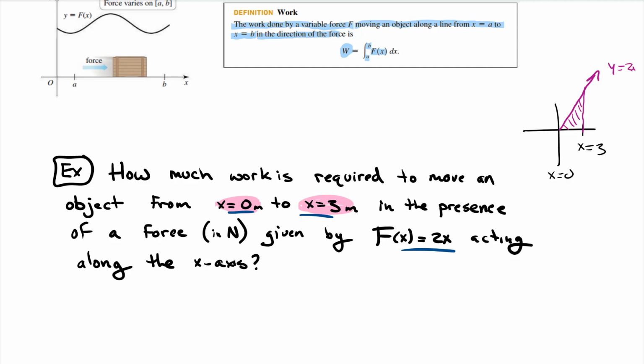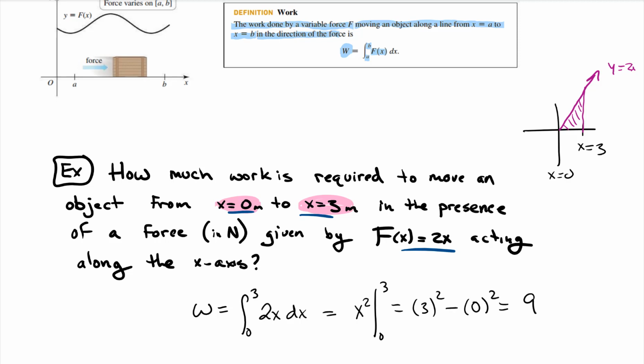Okay, let's check it out. So following the formula, there's not much to do here, right? The work is equal to the integral from 0 to 3 of our force function, 2x dx. And you can see how this one's nice and cooked up. We take the antiderivative, we get x squared, right? The 2's cancel out. We go from 0 to 3, so we have 3 squared minus 0 squared is equal to 9. And we're super stoked on ourselves. We're like, whoa, look at this work I did. I'm so happy I got the right answer. But you don't have the right answer yet.